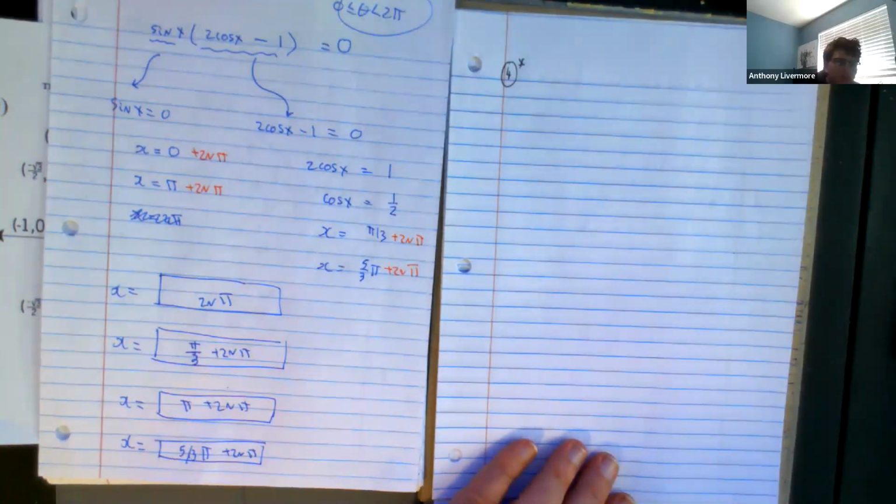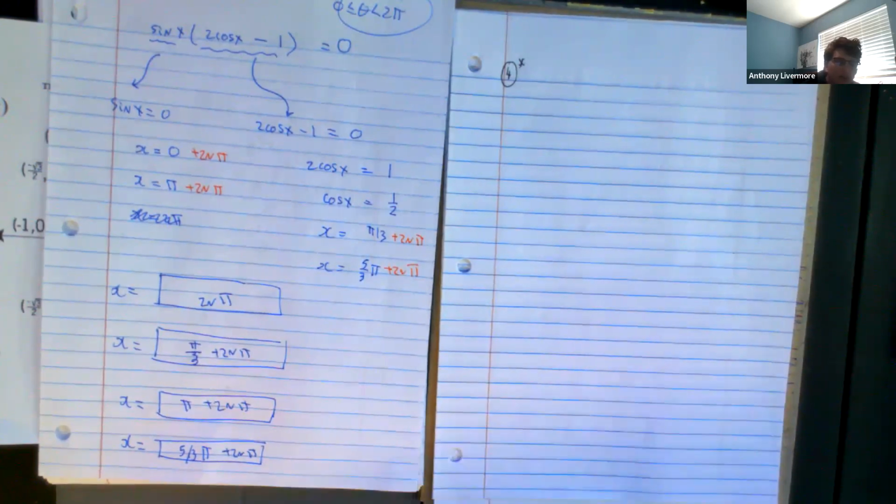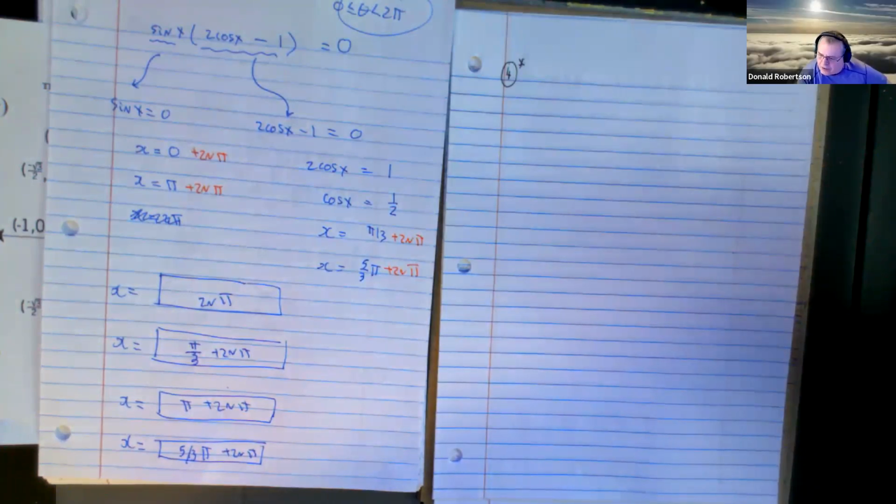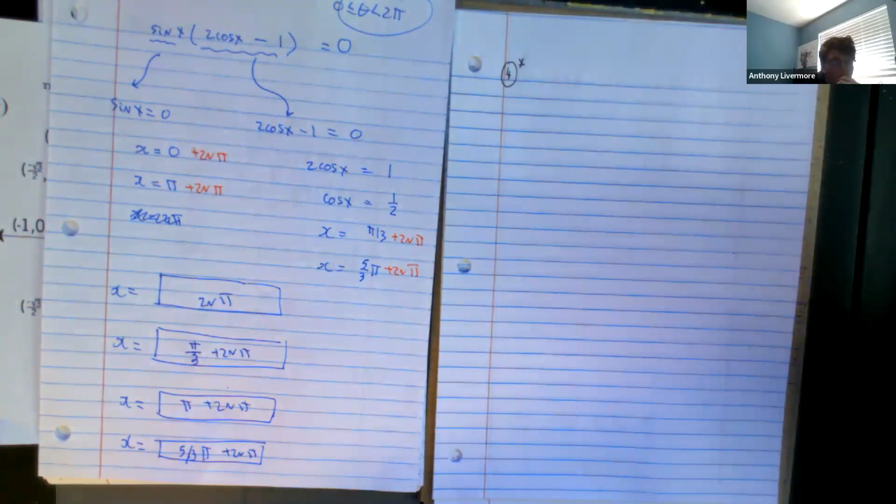So, I have another question about that. They have it as 2 pi k. What if we do 2k pi? Is that going to make a difference? Mathematically, that's exactly the same thing. Does it take it? I don't know.